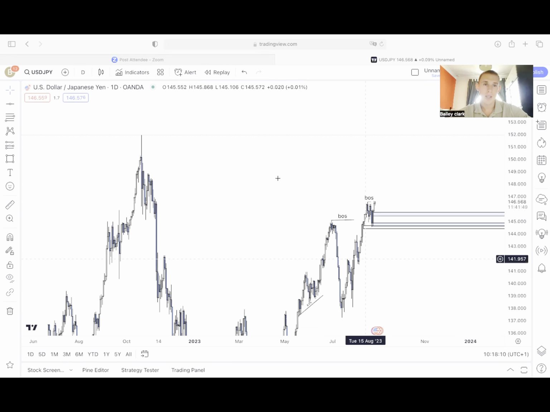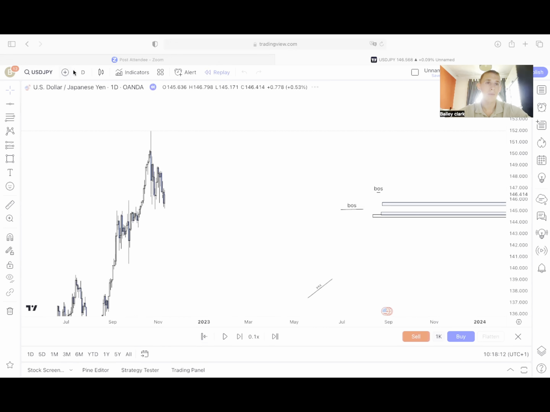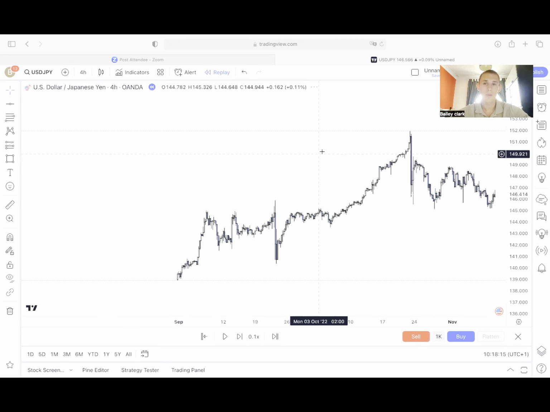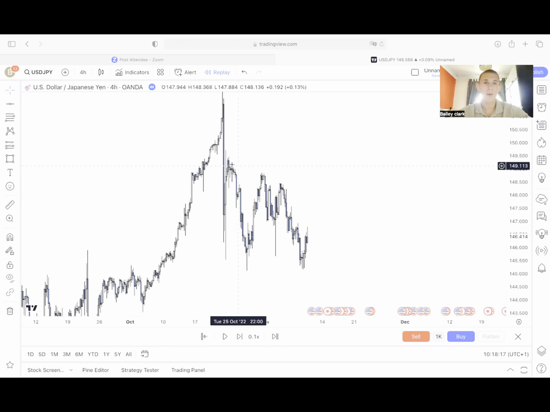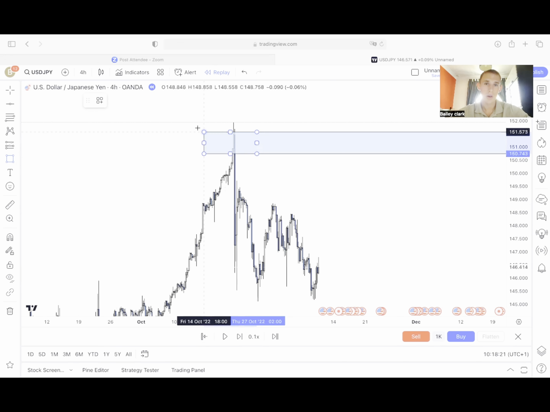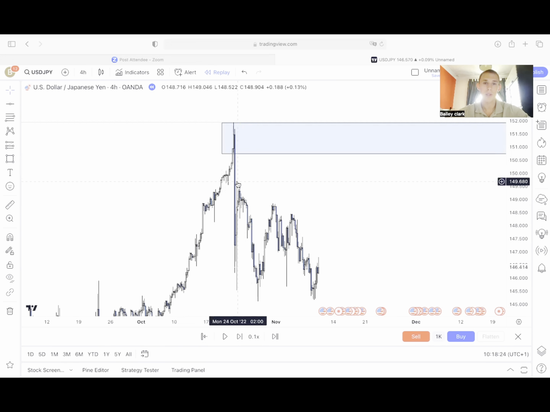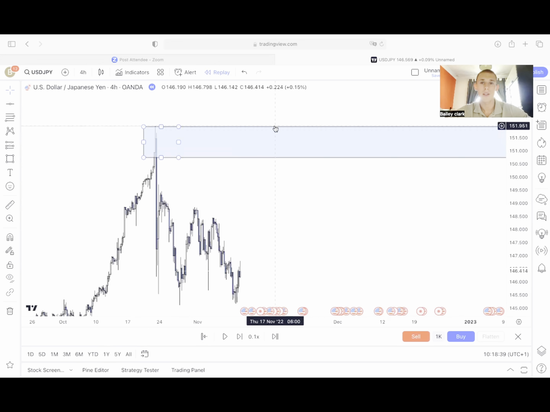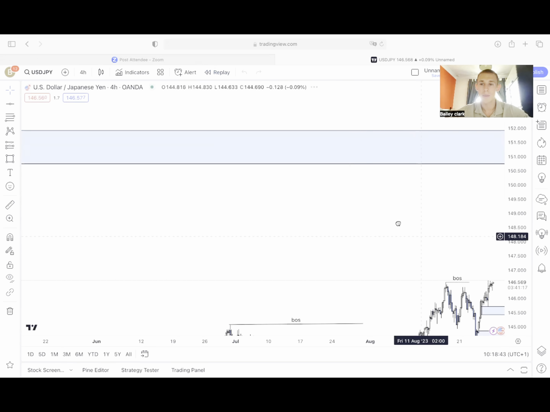As for overall targets on the daily time frame, what I noticed was that if we go to the lower time frame on the 4 hour, we can see that we have this very clear level of 4 hour supply, which was left imbalanced, and we have all of this liquidity just below it as well. So as for a potential target for the buys, I'd be looking to target around 151 to 152. However, I do ultimately see 152 being taken out due to how bullish price is at the moment.